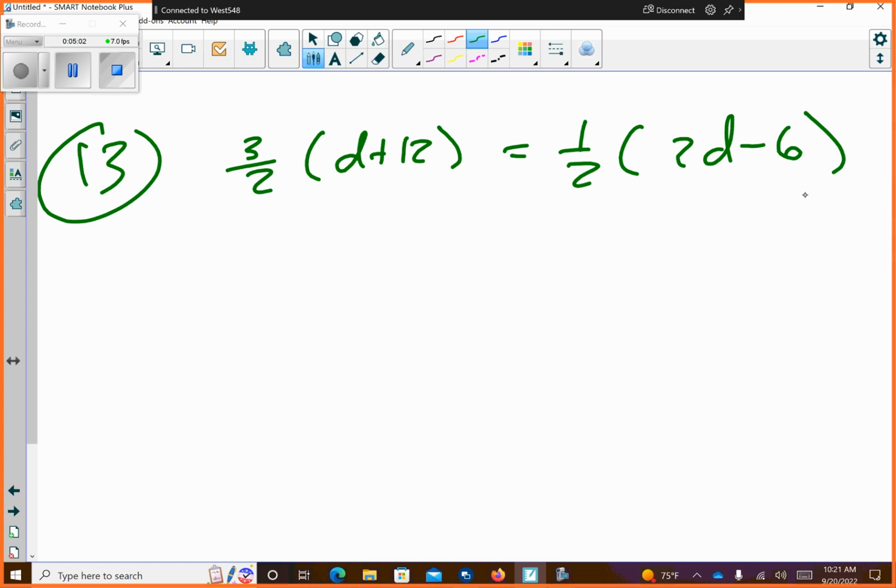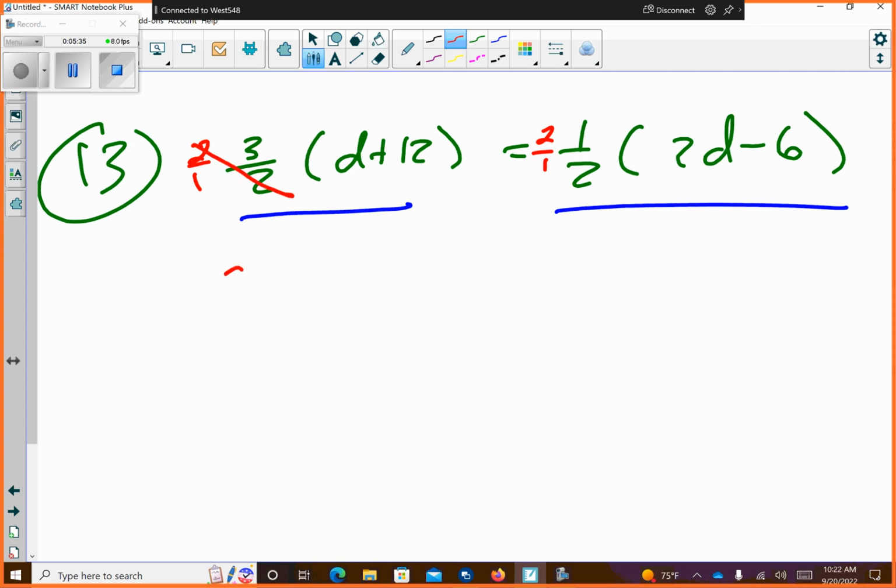Okay. Thank you for asking about number 13. The problem with number 13, I can distribute the 1/2 over the right side, and it works out real nicely. But if I distribute the 3/2 over the left side, I'm left with a fraction. So right now I have two terms, one on each side. And if I choose to, I can multiply this by 2 over 1 and this by 2 over 1, because what I do to one side of the equation, I do to the other.